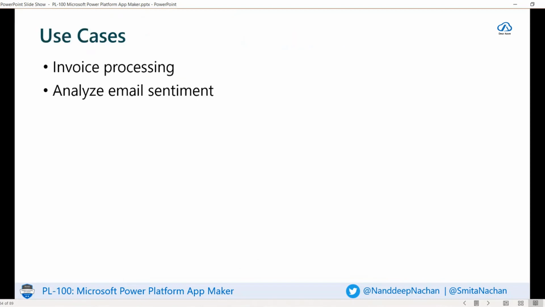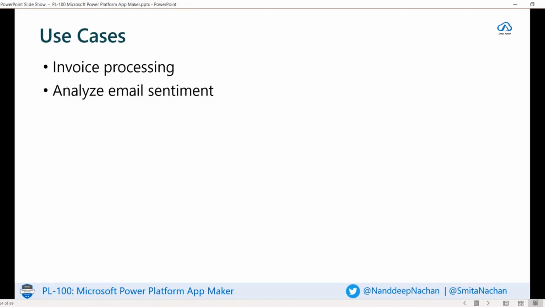So invoice processing. Companies often receive invoices in large quantities and from various sources such as mail, fax, email, or in person. Processing these documents and manually entering them into the database can take a considerable time. This process can be greatly improved by using the AI Builder form processing model to extract the columns and tables from your documents and creating a Power Automate flow to automatically move information into your database.